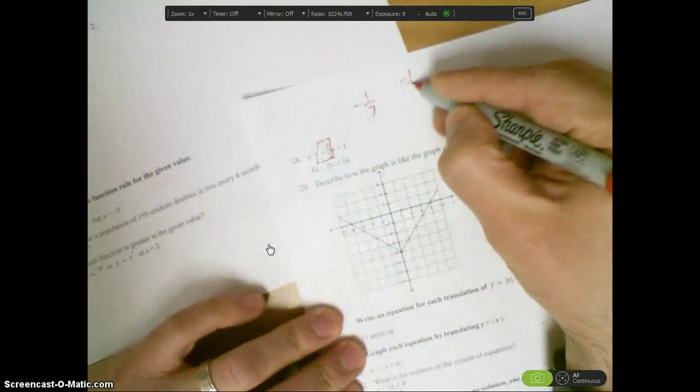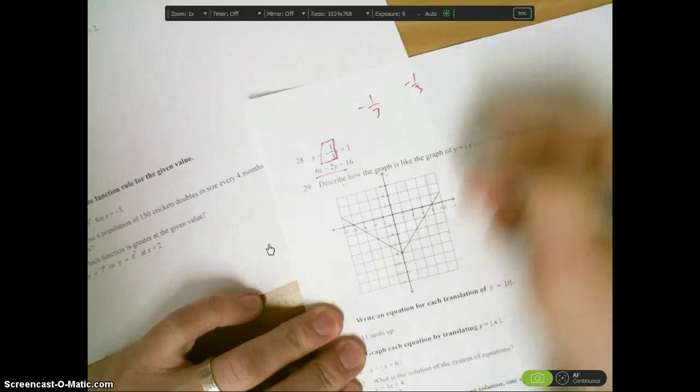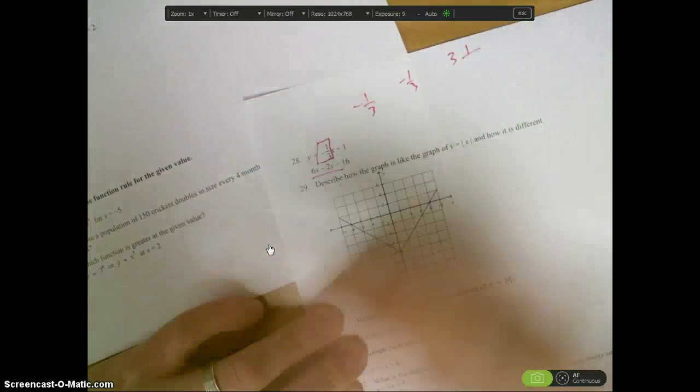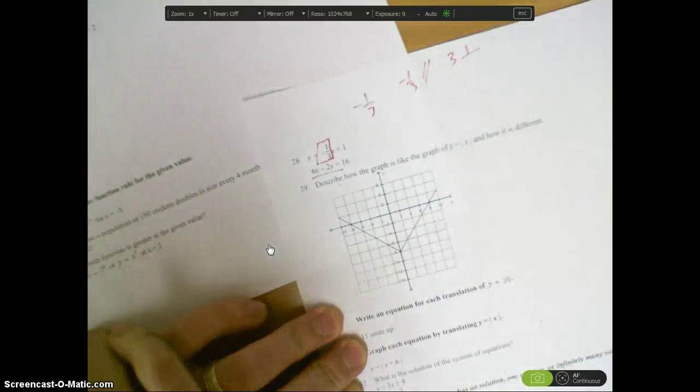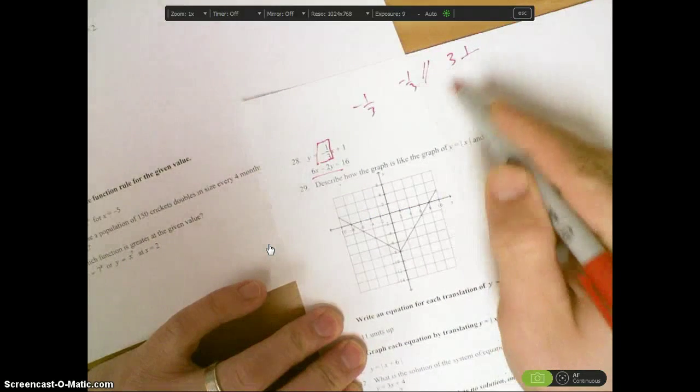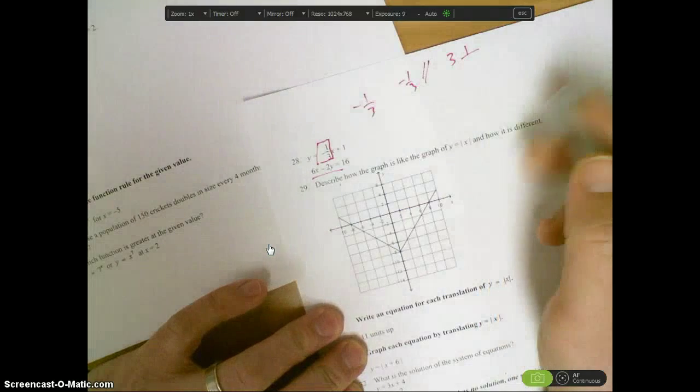So two numbers I'm looking for. I'm either looking for negative 1/3 for the slope of this line, or I'm looking for positive 3. That would be perpendicular. If I get a slope of negative 1/3, that means they're parallel. If I get a slope of 3, that means they're perpendicular. If I don't get either of these numbers, that means it's neither.